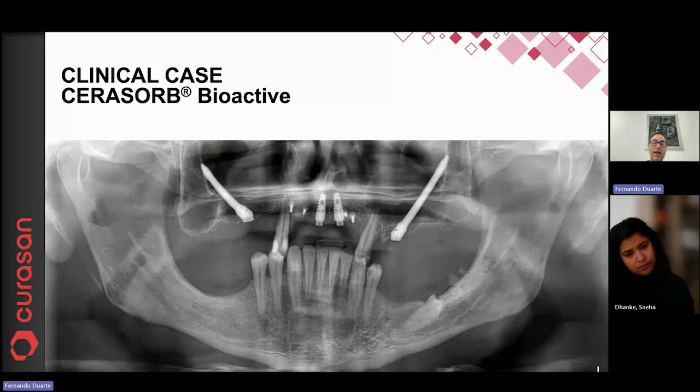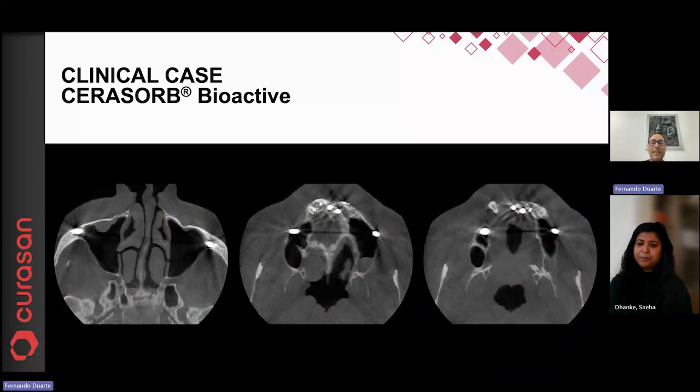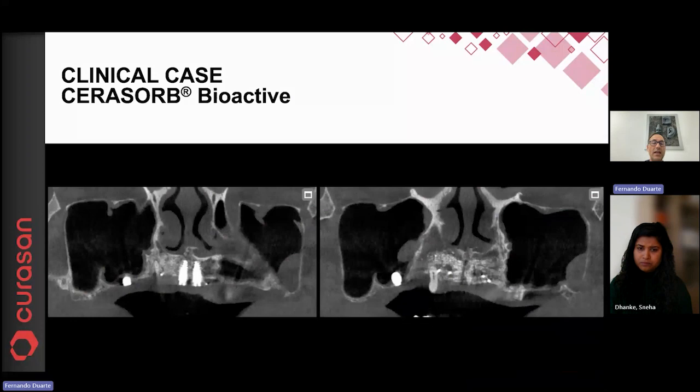Zygomatic implants have anchorage in the middle face, in the zygoma bone, which gives the posterior stability, the strong stability to our oral rehabilitations. And in the second stage, we decided to place 2 more implants in the anterior area, exactly in the area where we did our bone graft. In my cases, because they are so severe, I sometimes do it step by step. I build the case over time. And here it is, the CBCT of our bone reconstruction, as you can see there.